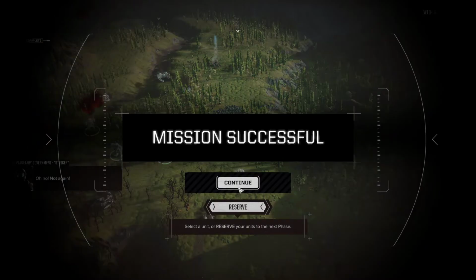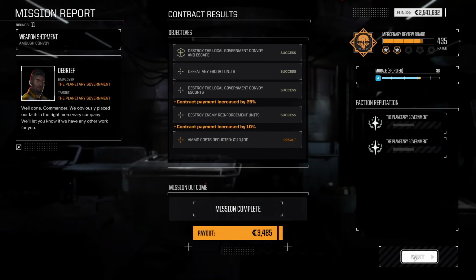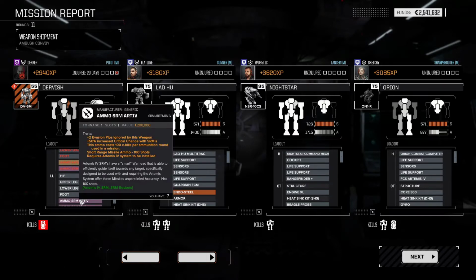Well, mission successful. We're done. We're good. So, I wonder, we got some money. What do we go for? Yeah, they're just crits. They don't go boom. Okay, so AMS ammo and Artemis. Do I have other Artemis bins? I do.